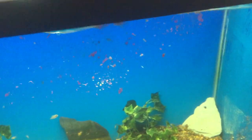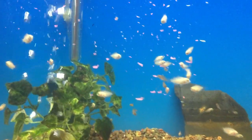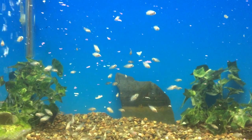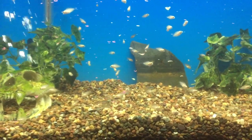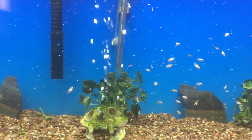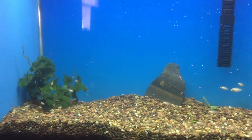I'll go ahead and do this. I didn't get it crushed up as well as I normally do, so I'll just spread it out like that. And they will make this stuff disappear. They're so cute as they try to eat these big old flakes — it pops them in the side of the head. I've seen a couple of them get hit with one of these flakes from the back end and take off swimming away like it's attacking them or something. That might look like a lot of food, because normally I would never feed this much, but these guys will make it disappear. It'll float down to the bottom and they'll have something to eat all day long.